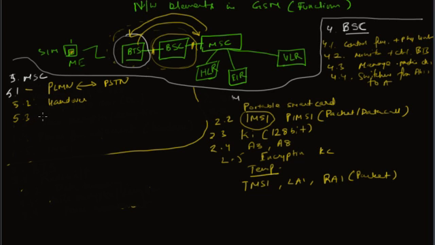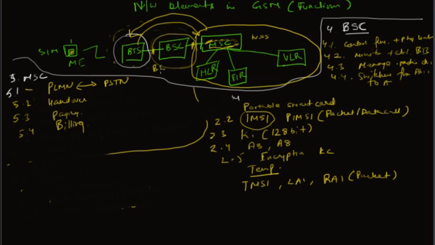The third function is that it is an interface to the PSTN network, like we already talked about, and it's responsible for paging for incoming calls to the mobile, and it's also responsible for billing. So basically, this is the heart of the NSS, network switching subsystem, which is this. You can call this whole thing the NSS. And this BTS and BSC is called the base station subsystem.